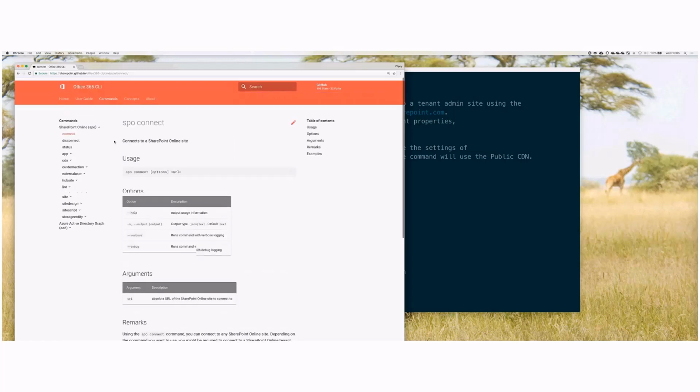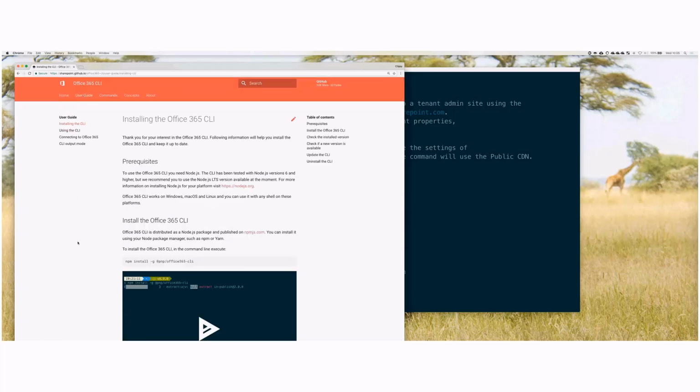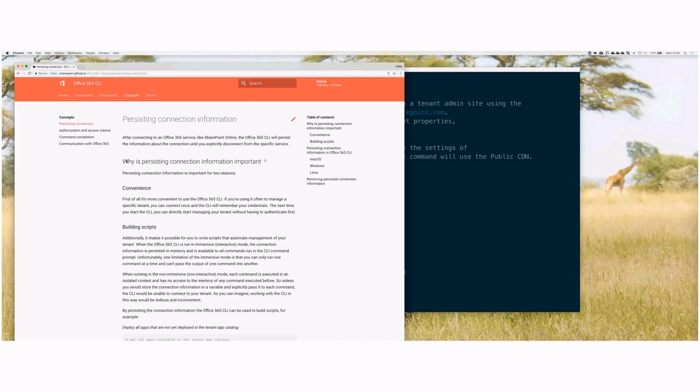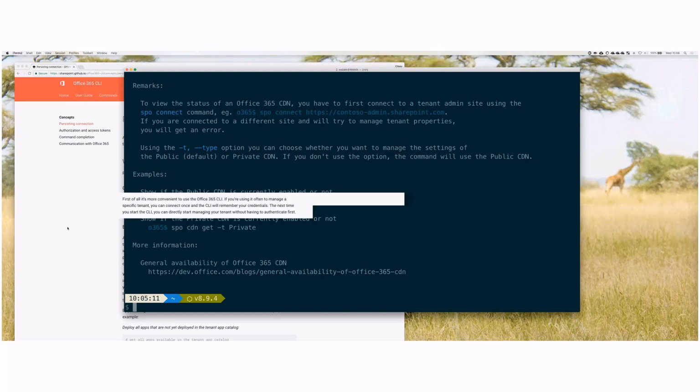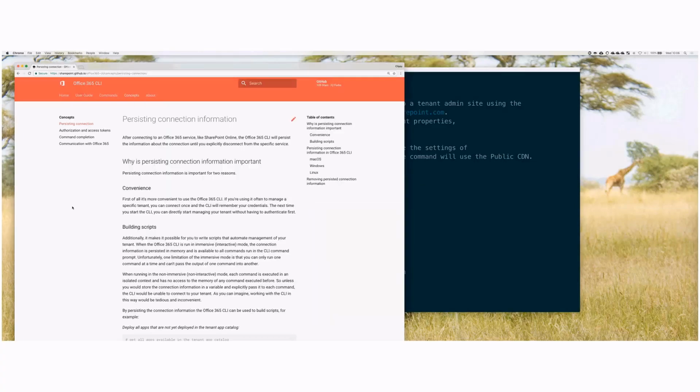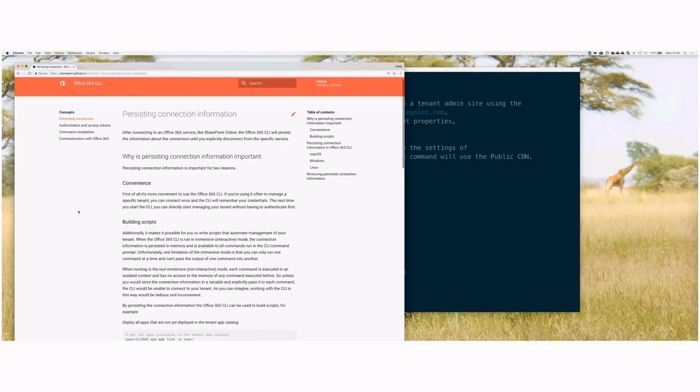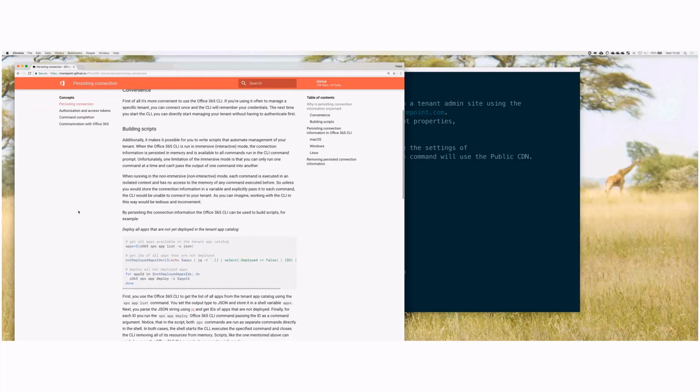Additionally, on our site, we give you a walkthrough of how you install and use the CLI, connect, output modes, and basically everything that you can do with CLI. And we also give you an insight into some more advanced concepts within CLI. As an example, just to pinpoint on the advanced scenarios, it is explaining the script, so persistent connection information and all of that, so you're able to create those scripts as such. Exactly.